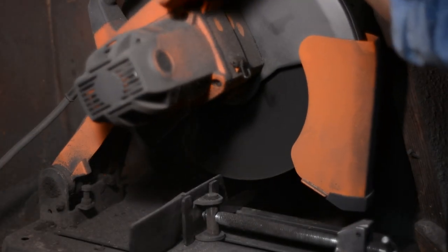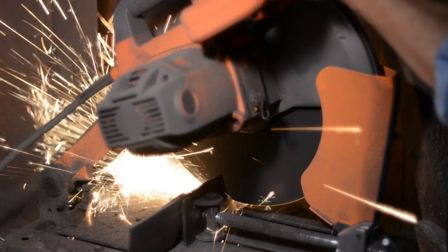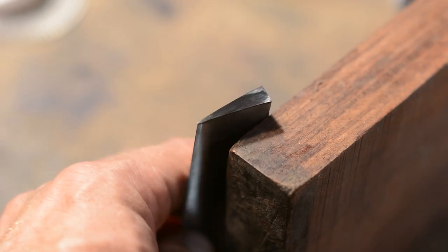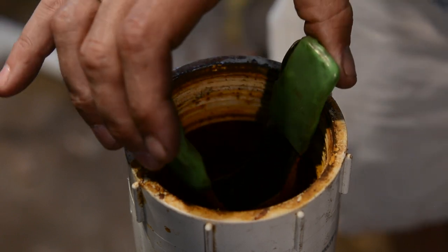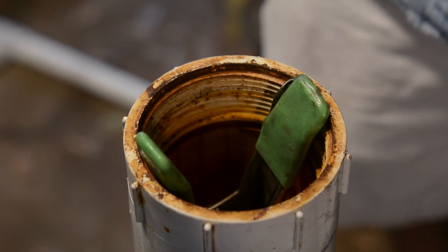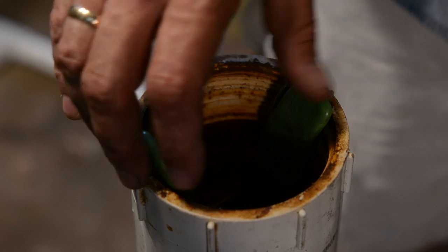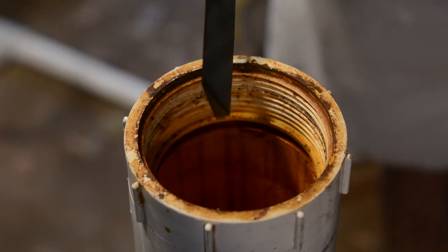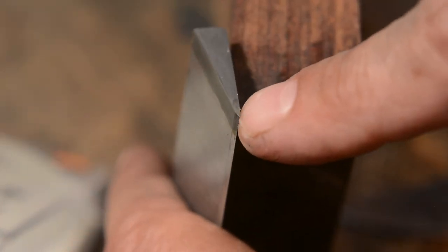So now I'm going to go to a completely destructive test. I'll take the knife over to my chop saw, chop the knife in half, and give it a good ferric chloride etch. Again, I'm looking to see if it hardened all the way through. If it shows a different color in the center, then it hasn't hardened all the way.